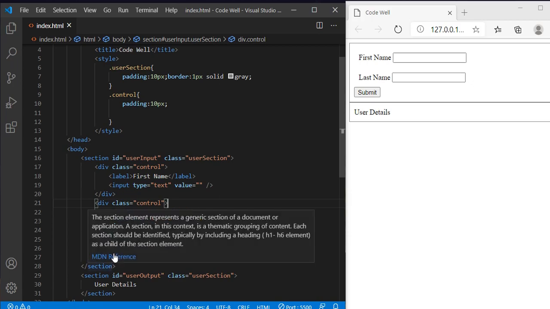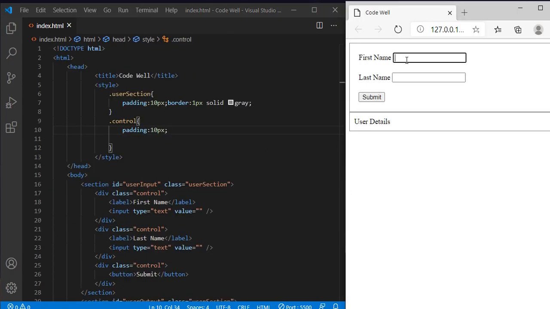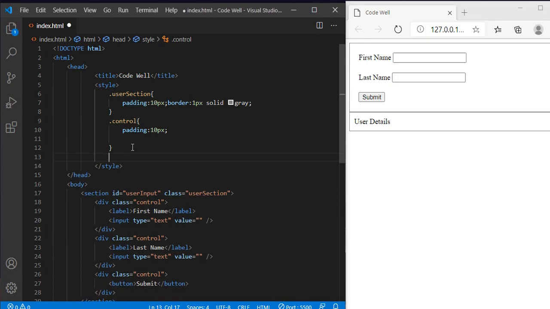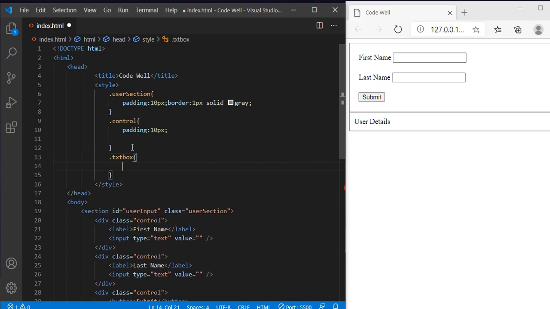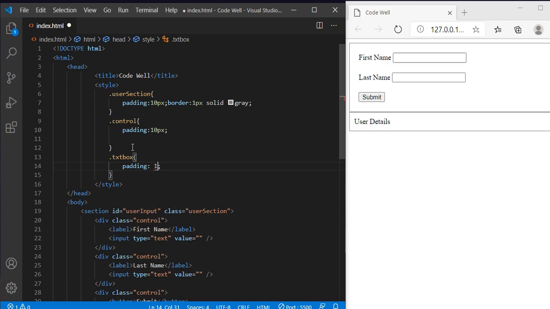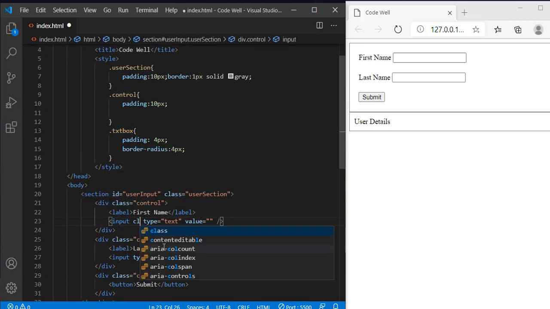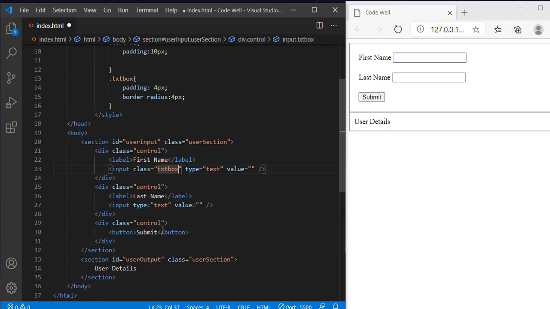Same way I will apply for the button also. We can make these text boxes look even better. How to do that? Say I just write text box class. I just write padding of 5 pixel and 4 pixel. I just apply here class text box.